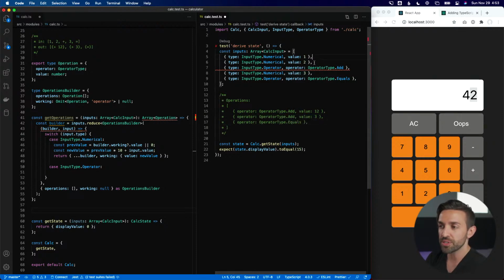So if we do 1, 2, we want that to build up this operation. If we do +3, we want that to build up this operation. And then when we hit equals, we want that to build up this operation. And actually equals may be something entirely different.